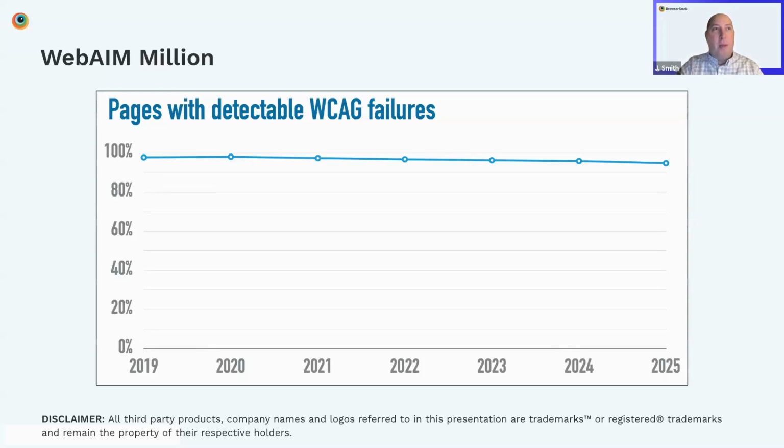Now this is only automatically detectable failures. That would be because many of the requirements for accessibility, the guideline requirements, are not detectable with automated tools. This would suggest that the actual conformance rate is very, very low. If we were to project forward with this trend, that would maybe mean that we could expect full conformance with accessibility guidelines in about 200 years.